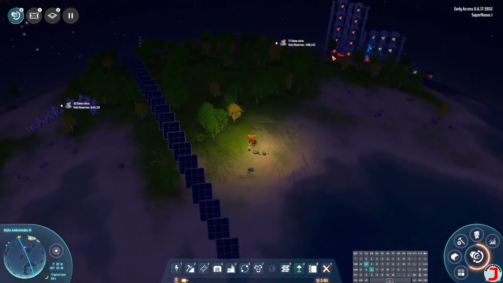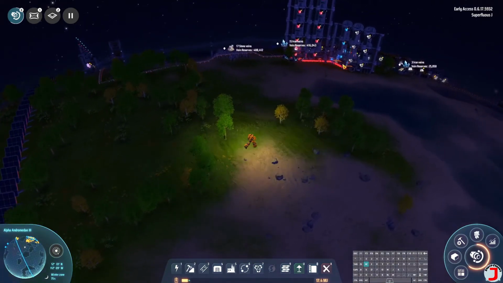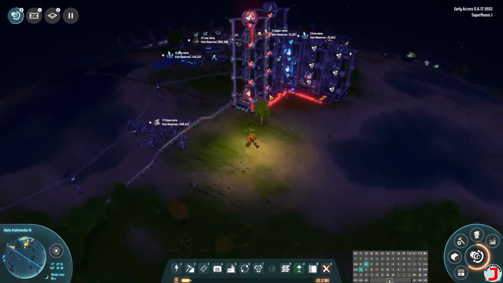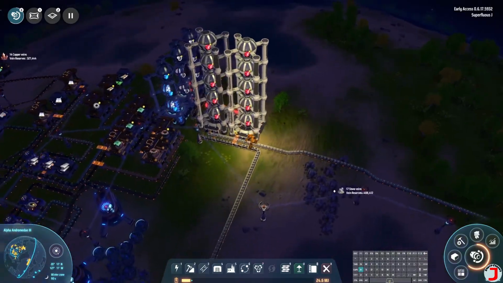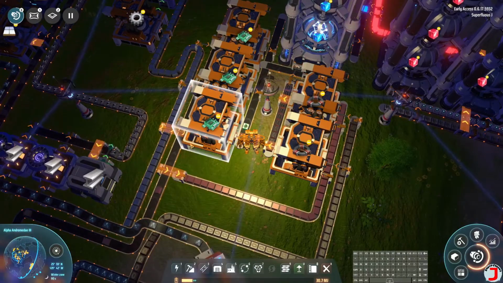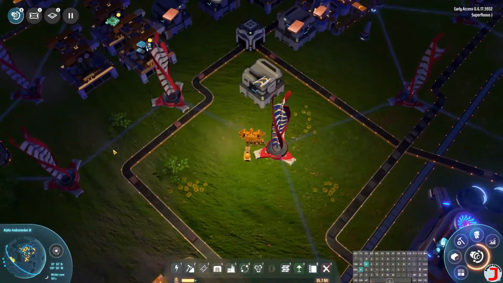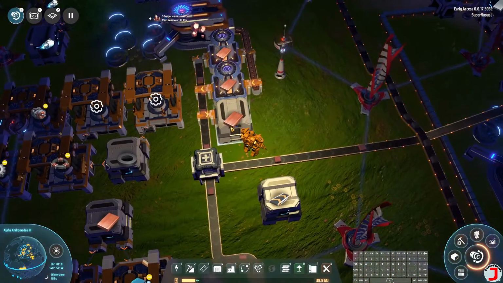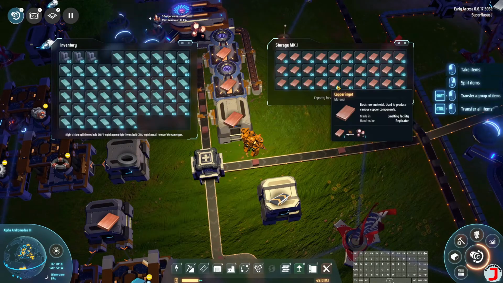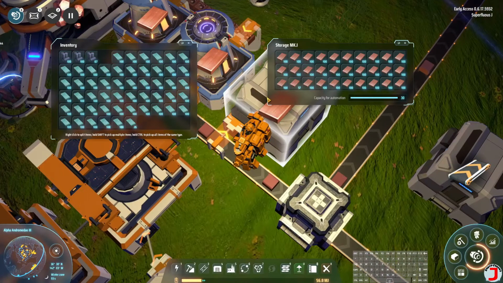Looks like we might be having another problem with our science. Looks like actually, no, the problem now is that blue science is slow. Which is a little annoying because, you know, it just is. And it's slow because we're slow on circuits because we're low on copper, which is interesting. Not sure why. I guess it's because I took copper out of here. Yeah, it looks like this just filled up. I don't know where this thing is putting copper.